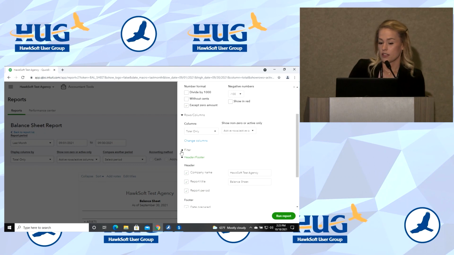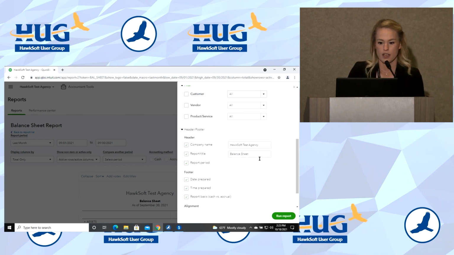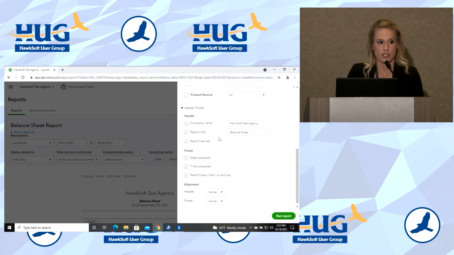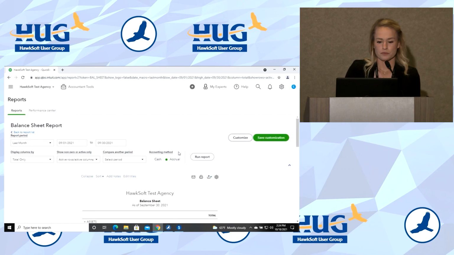You can set up filters. You can filter it by a specific vendor, customer, product or service. You can change your header, so if you need to customize it to say something different, you can type here whatever you'd like. And then of course you can change your alignment. So the other way is a lot of the same thing. You can choose your period, choose how you want your columns to be displayed.